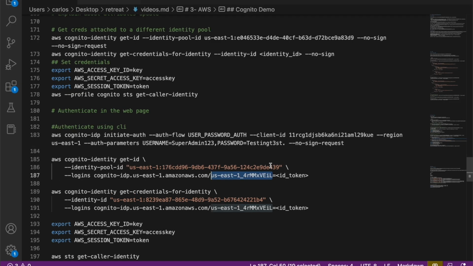Why do we want to get this ID token in the request that you showed earlier? When we get this ID token, why is that so important? What I'm asking is, why did you have to run this authenticate using the CLI? So the first step is to authenticate to the user pool. For that, you need to know the username and password. You need to have registered your own user, and you need to identify the authentication flow. So this is going to give you the ID we just saw previously.